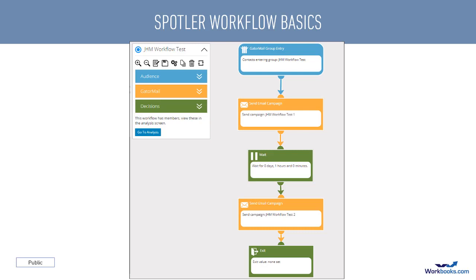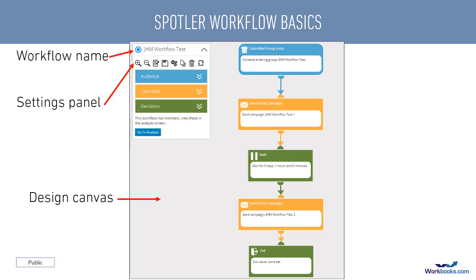Here's a screenshot of what the editor screen in Spotler looks like. The grey background is your design canvas, onto which you can drag and drop the elements in your workflow. On the left is your settings panel, and this is where you can do things like zoom in and out of the canvas and edit the basic settings of your workflow, such as adding a test email address or saving the workflow, changing the workflow state. And by that I mean moving it from a design state into a test state, not dissimilar from what we just did with the data sync.